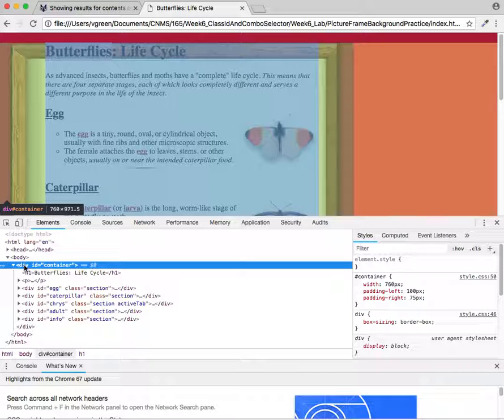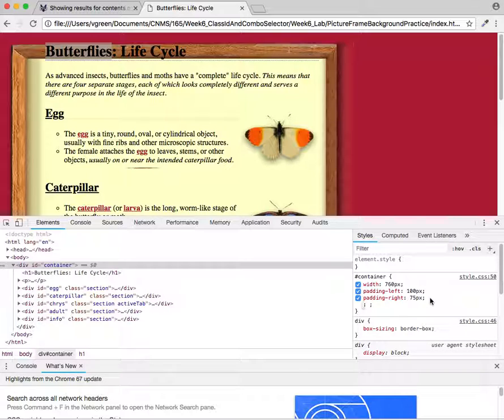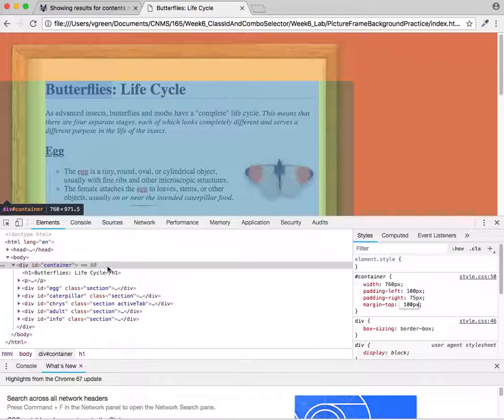It doesn't really matter if I do margin or padding. Visually it's the same. I think I'll choose padding. Well, I can show you both. Let's just add a little bit of margin to the top. 100 px, that's plenty. So that would be that. And if I mouse over container, you can see it's orange. This is the space outside of the container box.